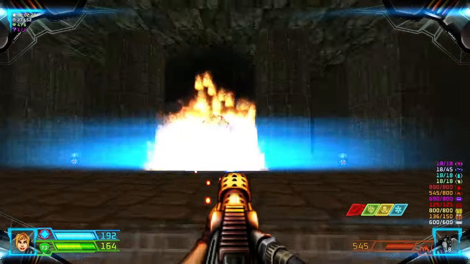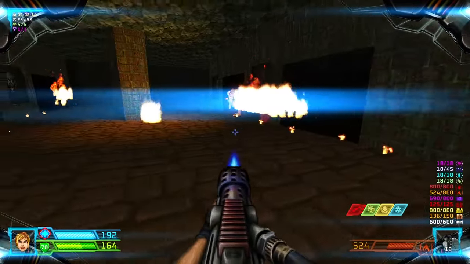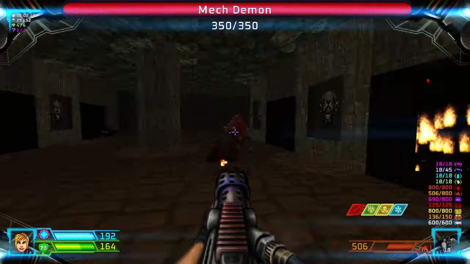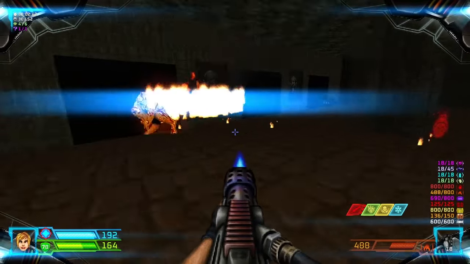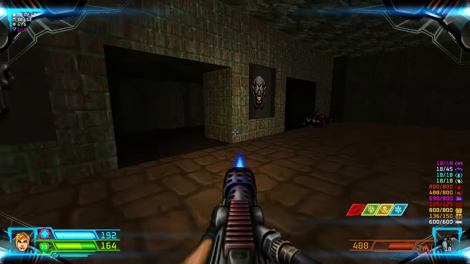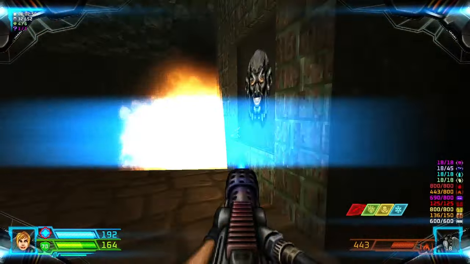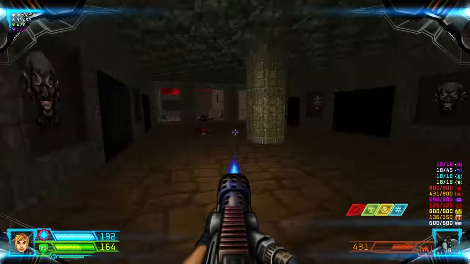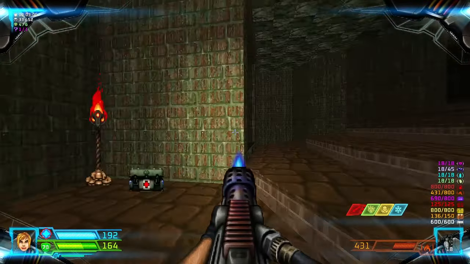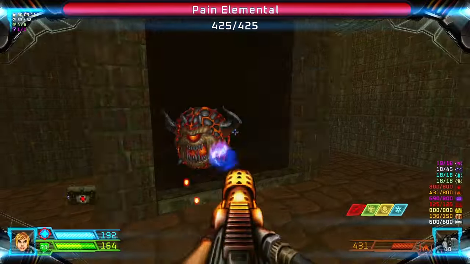And have some pinkies. Okay. And once done, if you go through here, Revenants will greet you, just like that. Okay, as you walk through here, that wall will open, revealing a Kako.